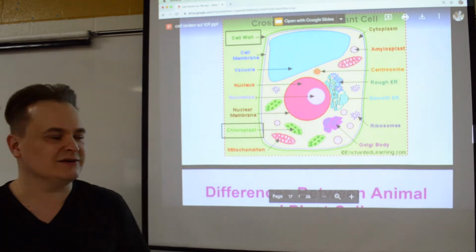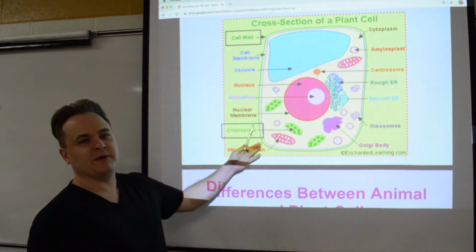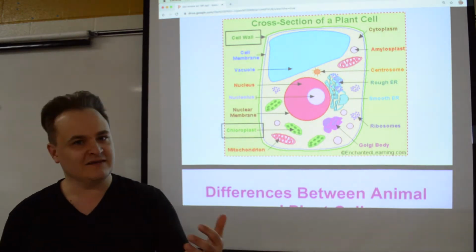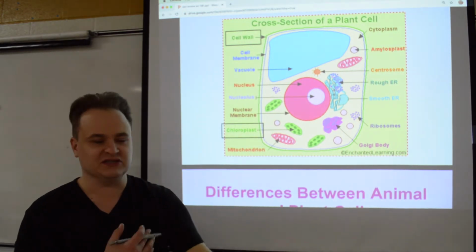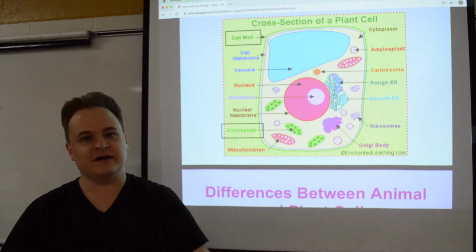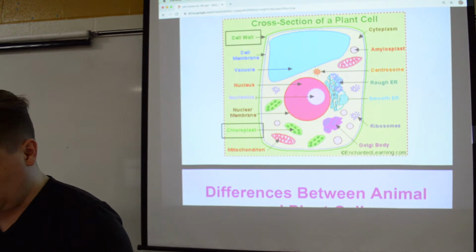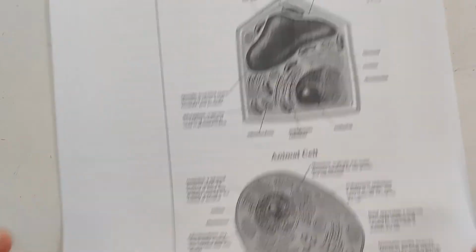That's a little bit easier. That might be something more good to copy on a test that I would give you. So you've got to be looking at different versions of the same kinds of cells from different books, different illustrations, different diagrams, and be able to identify these parts. That's coming up in the next few days. So you've got to get comfortable with that. So this diagram you can study. I'm going to flip this over.